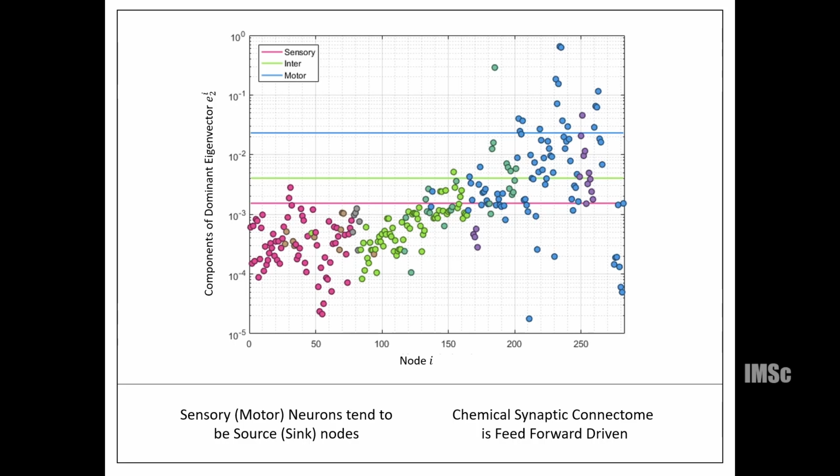So, you look at the smallest positive eigenvalue, right, and there will be an eigenvector associated with it. Now, C. elegans has like 300 neurons. We are looking at the somatic nervous system. We are ignoring the pharyngeal part. So, there are 280 nodes. So, the eigenvector will have 280 components, right, because your matrix is of size n cross n, 280 cross 280.